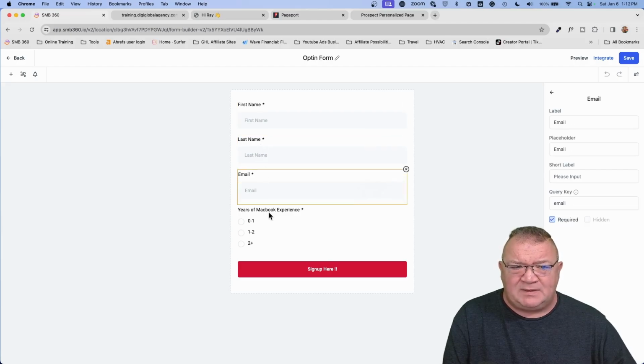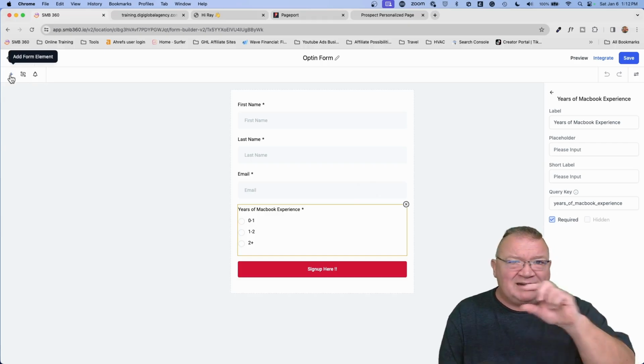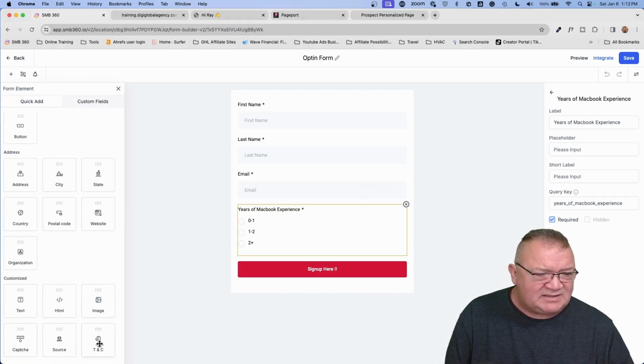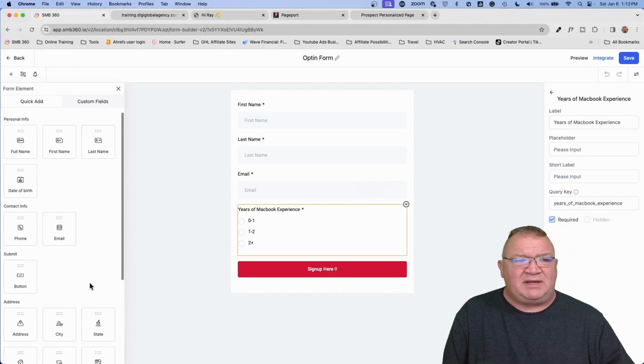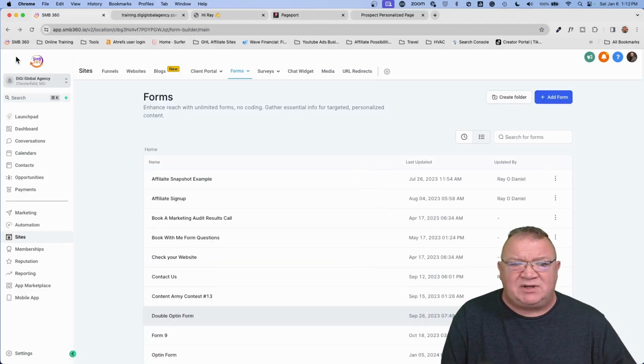Again, I guess I should have added a little compliance area in here. I know that's a big thing and I should have done this, but I probably won't even bother with it right now. You need to add the little compliance section that just says, hey, it's okay if we text and email you, with a check mark at the bottom of the screen, but I just didn't on this particular video. So all this is an opt-in form with a couple of built-in fields and one custom field. That's it. Pretty straightforward, easy to do. You can do that in a few minutes.